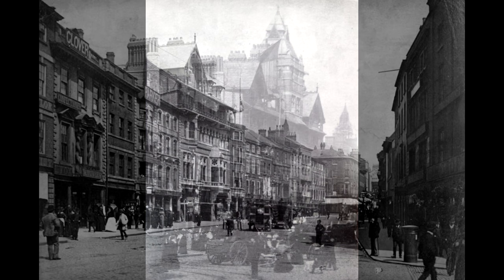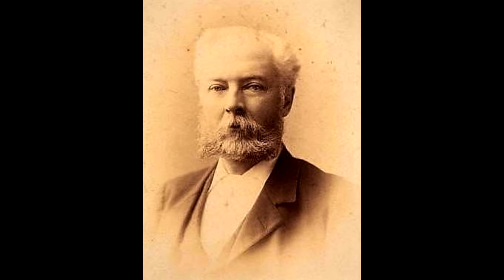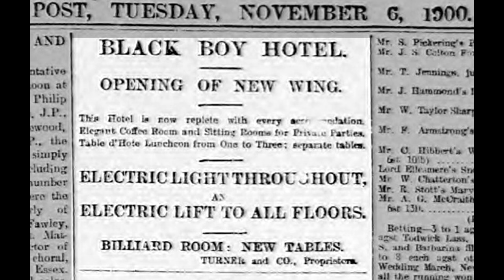part of a charitable organisation called the Mansfield Charities, set up by Samuel Brunt, the hotel providing income for this charity. It was the renowned Nottingham architect Watson Fothergill who rebuilt the hotel in his own indomitable style between 1886 and 1888, and then redesigned the frontage on Long Row between 1897 and 1900.